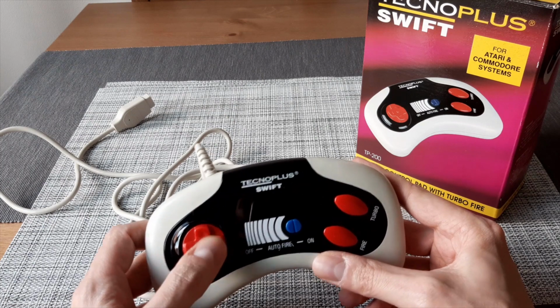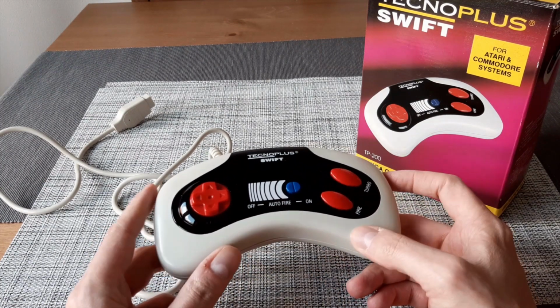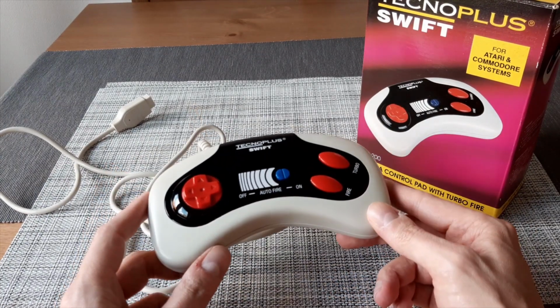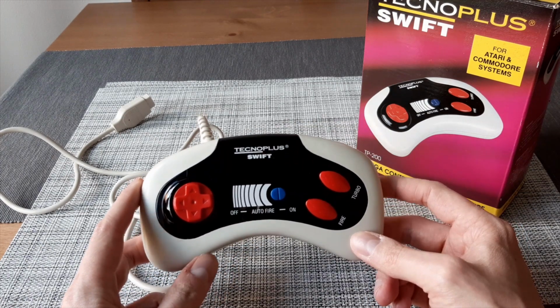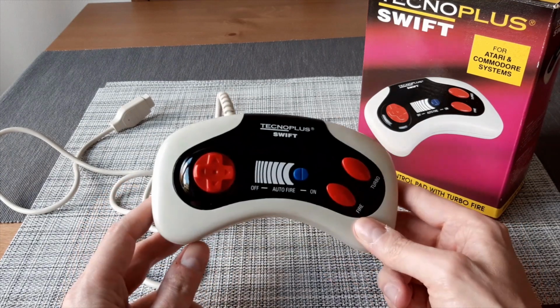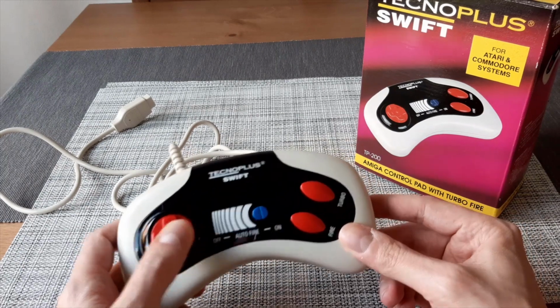Pretty much the same with the Master System. But if you wanted to use a different controller on the Master System, you could use the Mega Drive one. There'll be a few buttons you can't use on there, but overall, it's a pretty cool controller to use for the Master System, actually. And this isn't too bad for the Atari. It's a lot better than that stiff joystick.